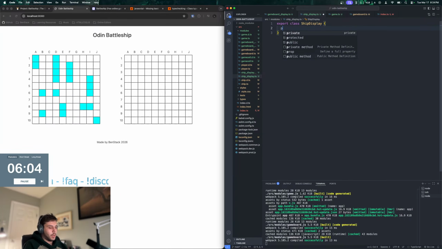And then obviously it has a ship. Right. Constructor, ship. And then we say this dot ship is ship.